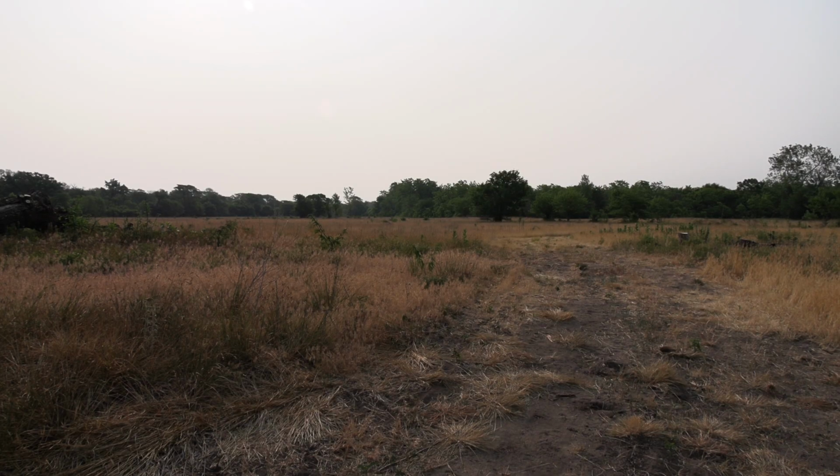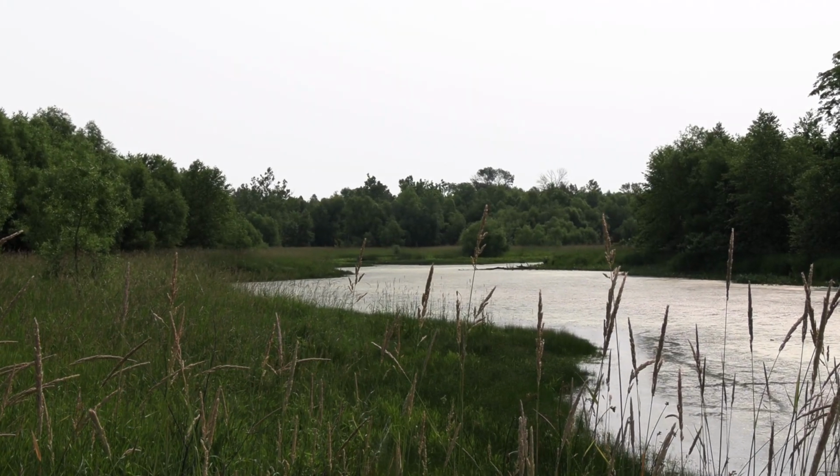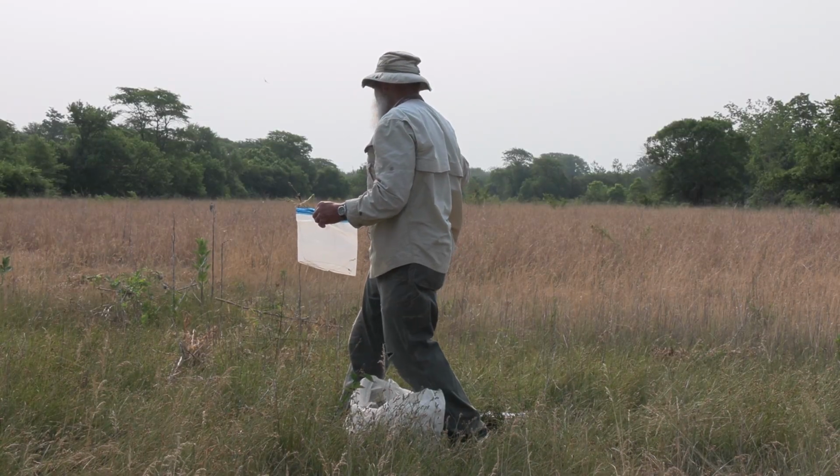Now I go a little bit further, maybe than others do, by taking a site like this and dividing it up into the extant, or what's called the present, plant communities. So we're standing here on an area that I'm describing as the degraded sand prairie. But if you look over to our left here, there's a whole bunch of young trees over there. And so that's a different plant community than this one right here. And you can find wetlands here, you can find floodplain forests, you can find what I call sedge meadows. So I think I've already mapped probably at least 15 different plant communities here.